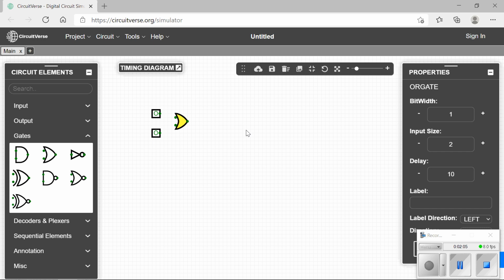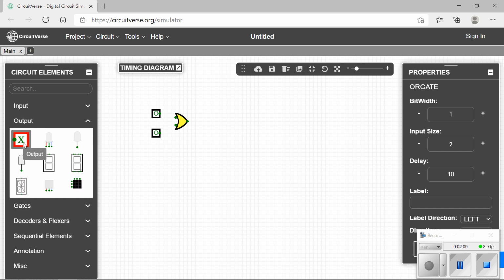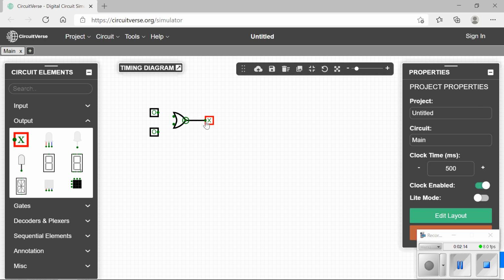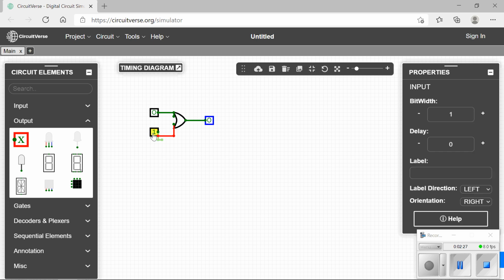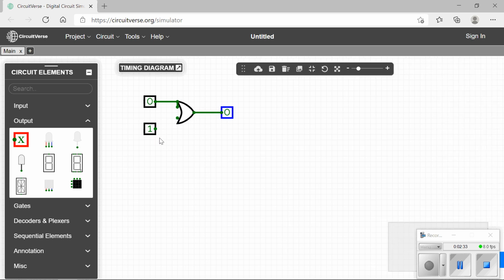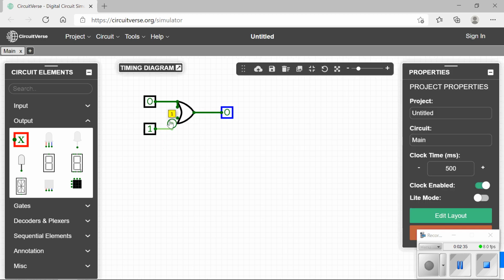And then to figure out what's happening with it, I need an output. And I'm going to go ahead and connect them. So I'm going to connect the output and connect the inputs. So that red line means it missed. Let me try that again. So I'm just left clicking on the dot to make the connection. Left click and then drag your mouse over, it'll draw a wire for you.